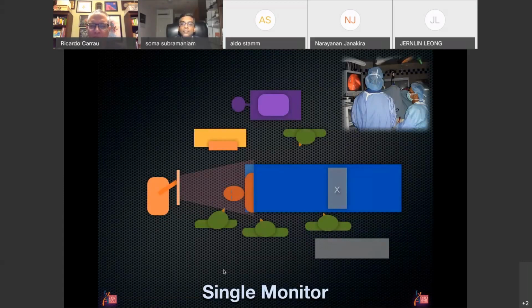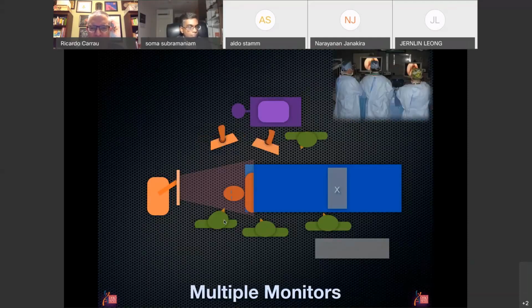How you place your instruments and your monitor in the OR depends on your circumstances, the space that you have, the equipment that you have, etc. Some of us will have a single monitor and it needs to be shared. We started by having a monitor at the head of the patient. I recommend that you place it at the other side and at a height that is lower than your eyes. That way you avoid straining your neck and you will have a much better experience and avoid having to go to physical therapy. If you have an OR that is equipped with multiple monitors, then every surgeon can have their own.